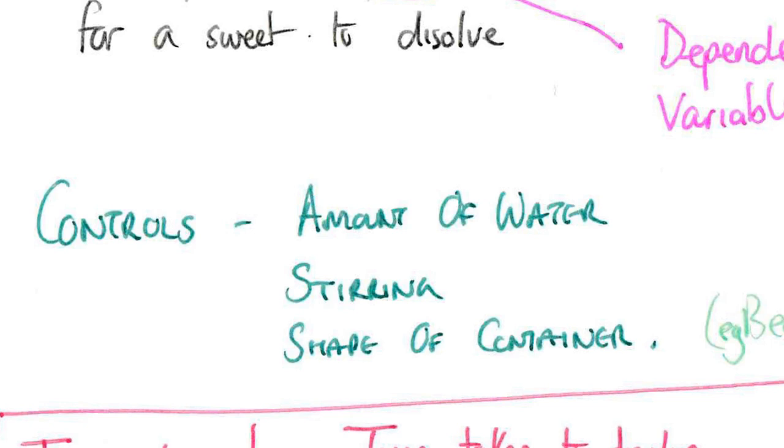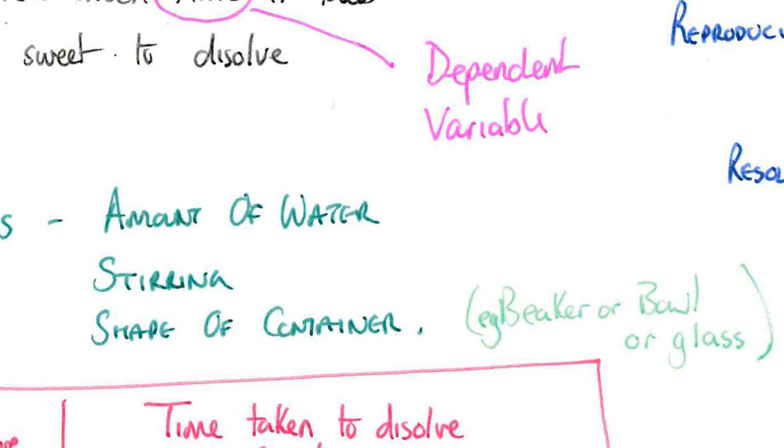I'm going to drill down a little bit here because obviously the amount of water, you could have 1 milliliter, 2 milliliters, 3 milliliters, 4 milliliters, you could have any number you wanted to, and that is known as a continuous variable. Okay, now the shape of container only comes in, shall we say, 3 or 4 shapes. So it's a beaker, a bowl, or a glass. Now those are categories. There's only 3 or 4 choices. So that is an example of a categoric variable, where you only have 3 or 4 sizes, different quantities, or perhaps even 9 or 10 quantities.